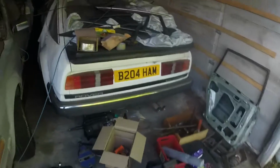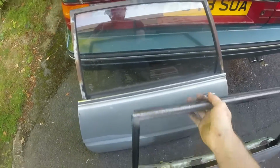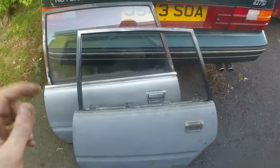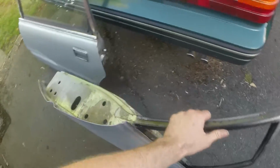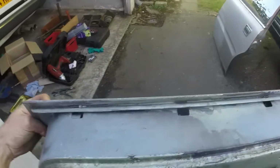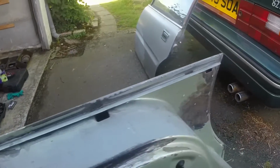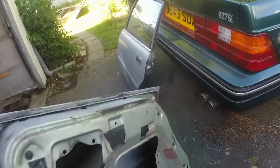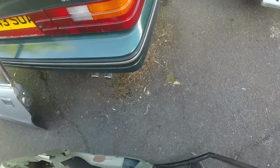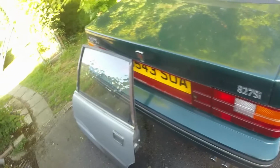I'm not sure what's happening now, because that's the door, incidentally. So that's the one that came off the car. This one was in my stash of spares because it is super lovely. It's originally opaline green, but it's a series one door. So it has the return on the underside for the rubber bit, and there's absolutely zero rust in it. So that was my personal collection of salvaged doors, but I think that's going to have to make its way onto Dotty, because I've just run out of time to reskin that one myself, and there's no way with that bottom hole in it that can go on like that.